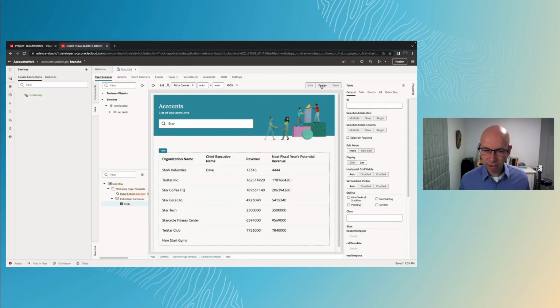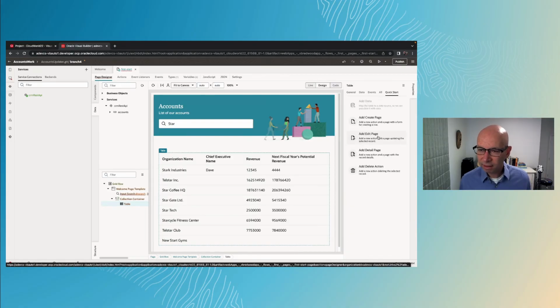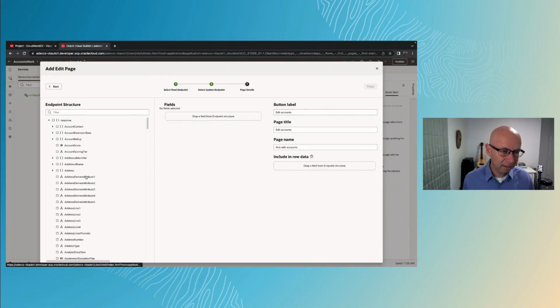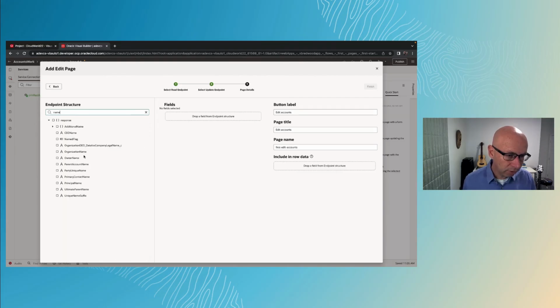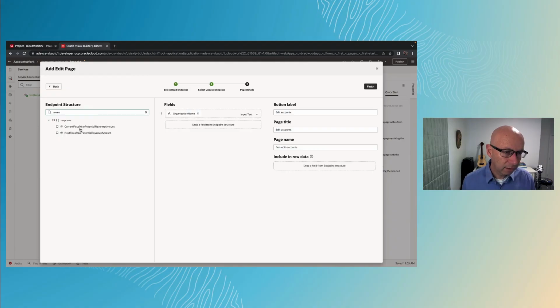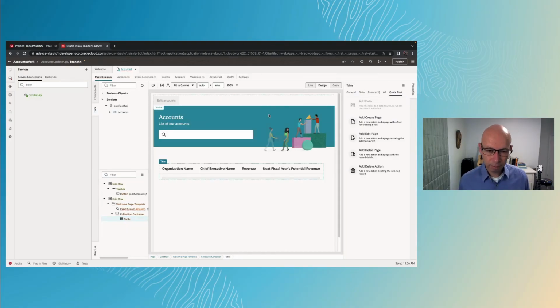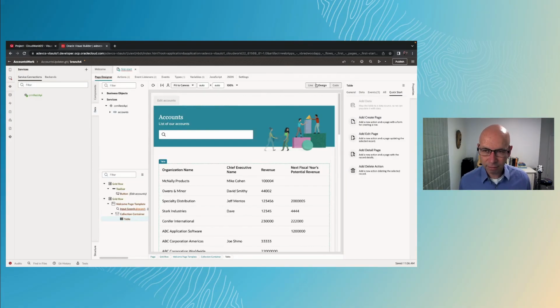Now, in a lot of cases, you don't just want to show data, you also want to allow people to edit the data. This is why we have Quick Start. And a Quick Start can be used, for example, to create an edit page, which would allow me to go and edit data about an organization. So again, let's look up the name of the organization, and we look up the revenue, and we'll add those fields into an edit page. Okay. This now creates the edit page, and on my home page, I can now select an employee. Again, if I'm in live mode, click on it and go and edit the employee.